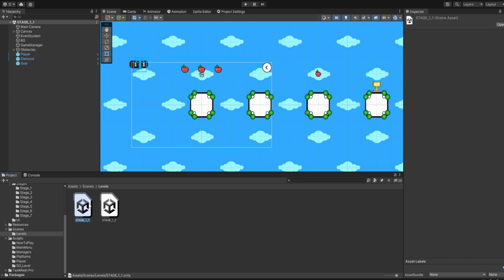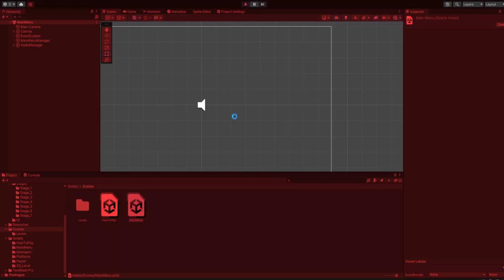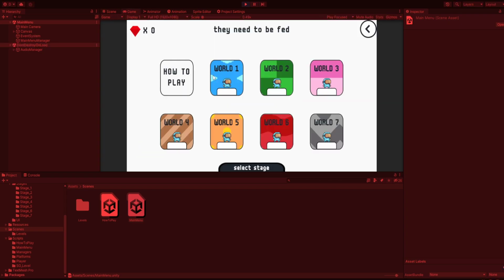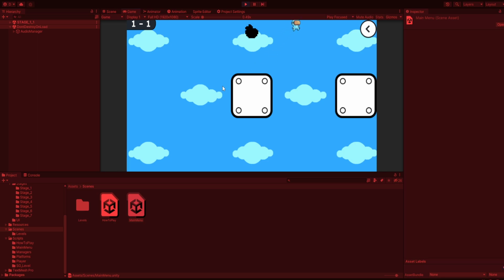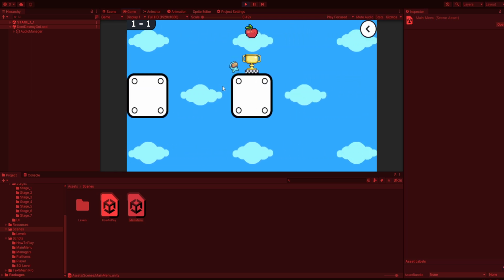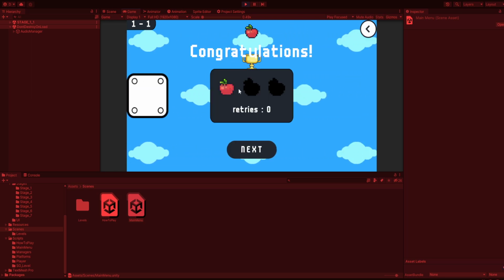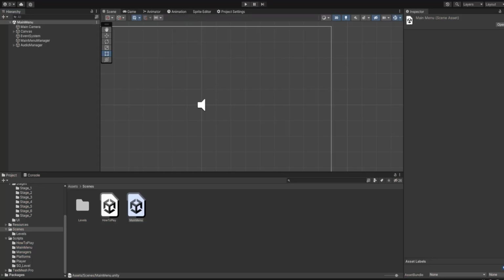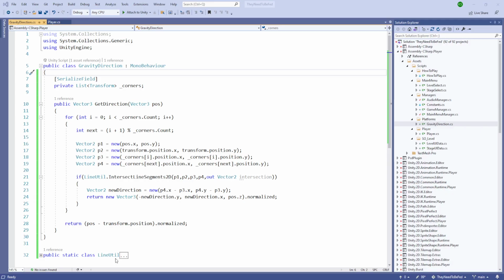So these are our 2 stages, and now if we go inside and play from our main menu, we should be able to finish the first stage. And so we are playing the first stage, and we hit the diamond, collected the diamond. So we finished our stage, and there's a problem with our third. We also didn't attach the next. So let's see. The problem was with our end.